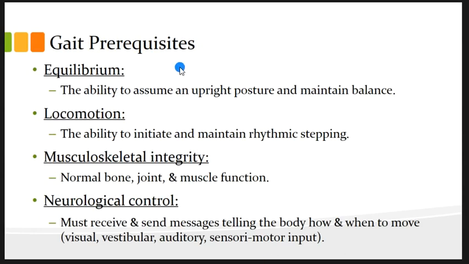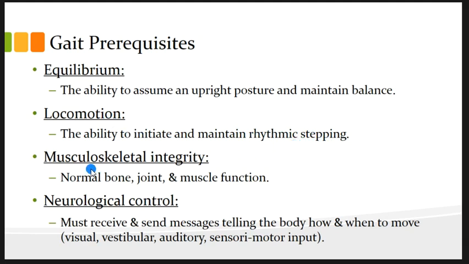Some terminologies that fit into this pretty well would be equilibrium. This is your ability to maintain that upright posture and balance. So when you hear equilibrium, you're probably thinking about balance, because that's really describing a similar concept. When you're thinking about locomotion, the videos that you just saw show different variations of locomotion. It's that rhythmic, alternating stepping pattern that is locomotion.